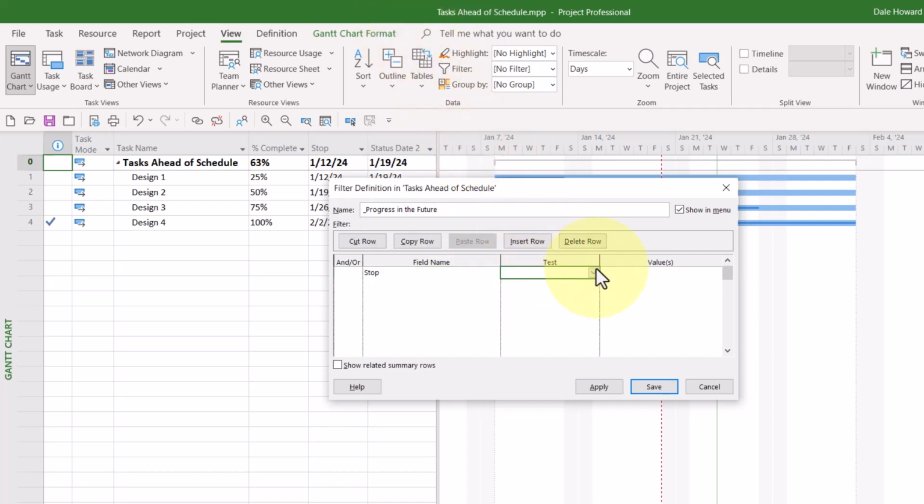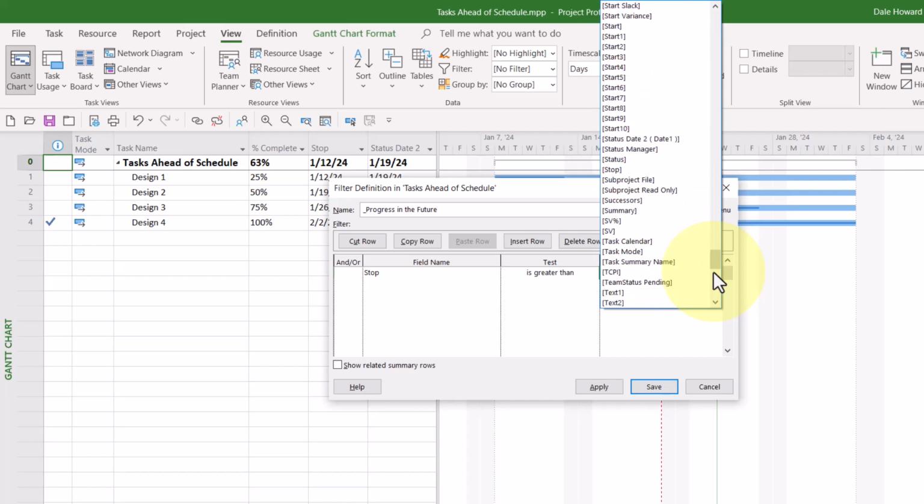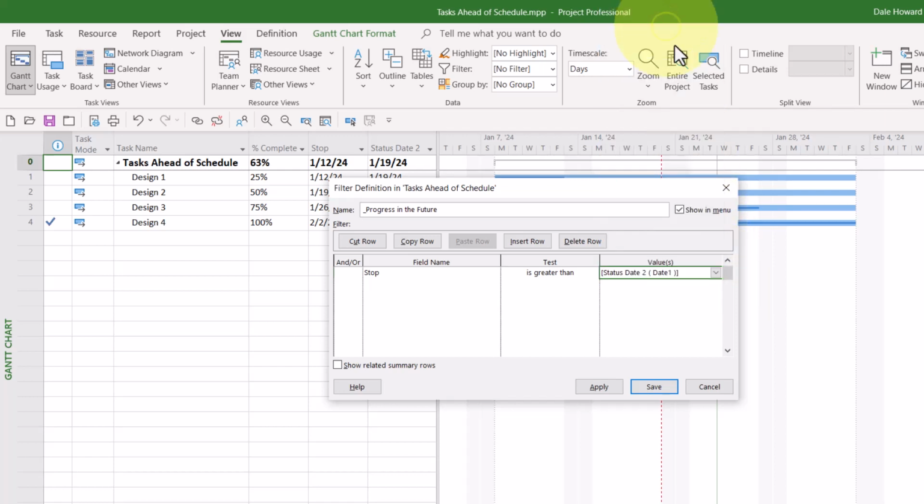The test will be is greater than, and in the value field, let's go ahead and look for, there it is, status date 2. It allows me to create the filter I want.